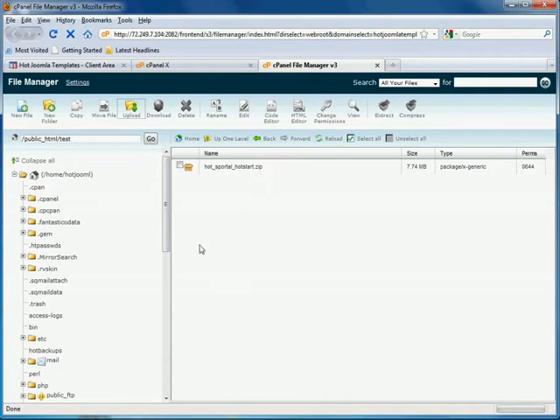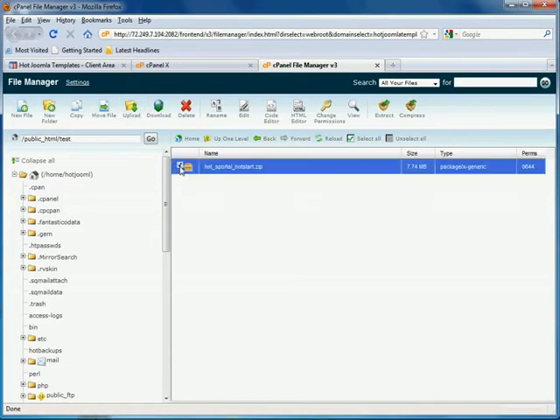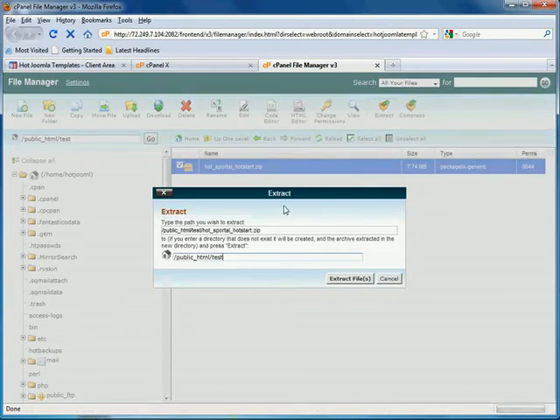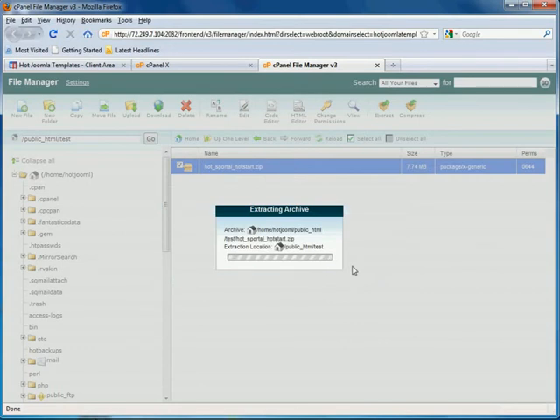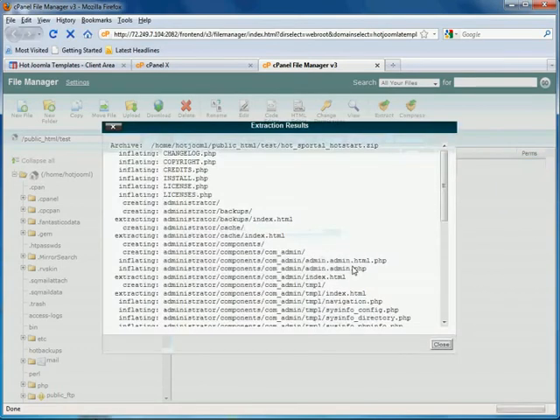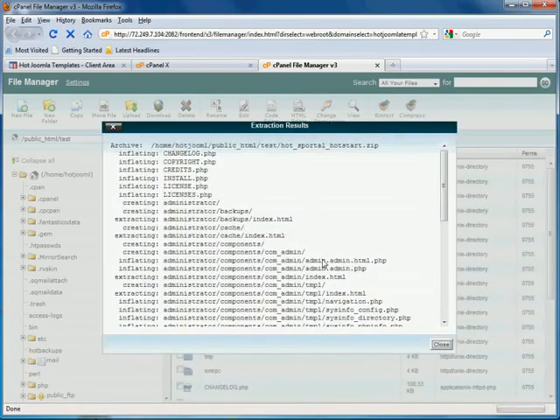Now let's unpack it directly on the server. Select it and click the extract button. It will ask you where to extract. We will use the default setting, the test folder, and click extract files. After a few moments it will show the list of extracted files.